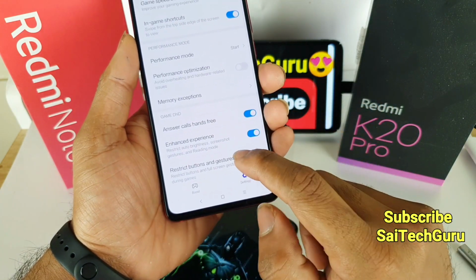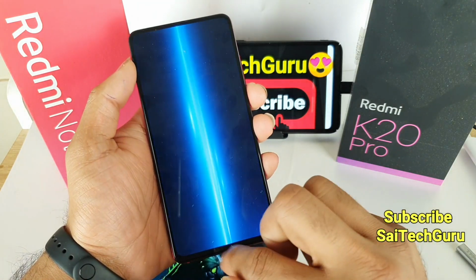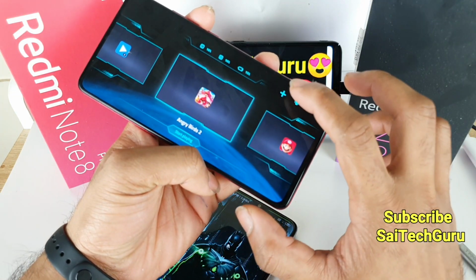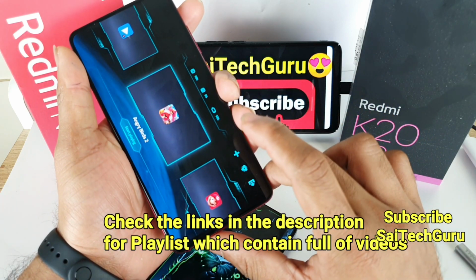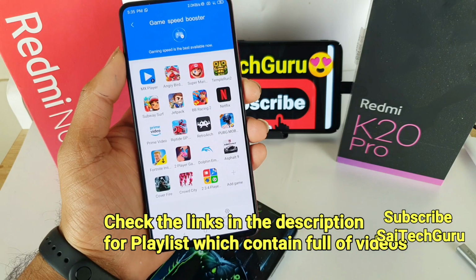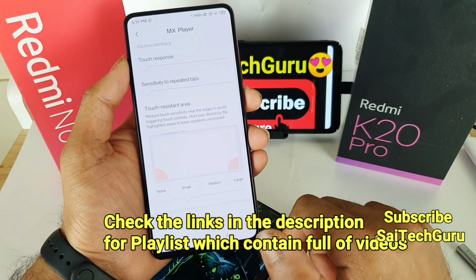Once you add MX Player in the game, as you can see here, I added MX Player. If you tap the plus icon here, MX Player is there. Now you need to tap the settings, go to the additional settings and click MX Player.